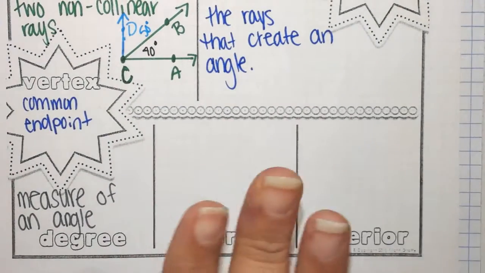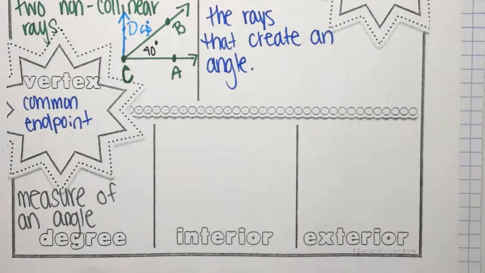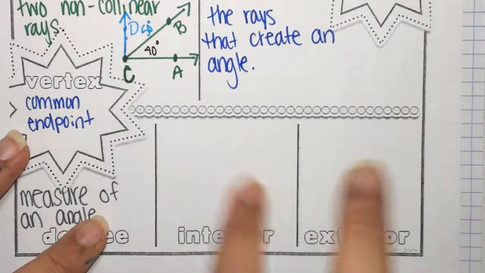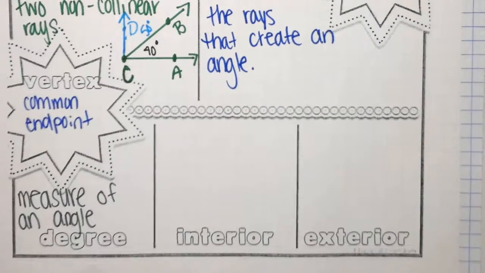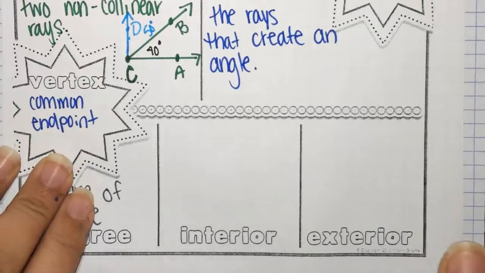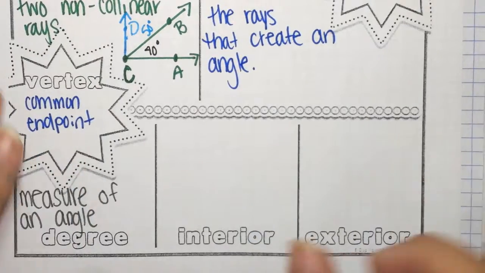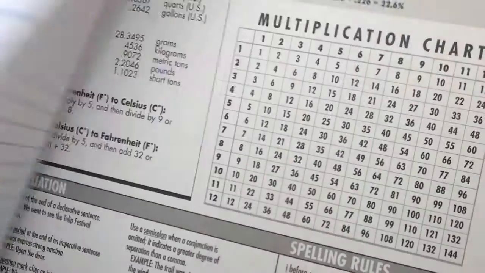All right, so we're going to define interior and exterior, and then we're going to draw some examples on 5B. And we have 1, 2, 3, 4, 5 more words to define after interior and exterior. So we're going to draw some examples, and it's going to be lots of fun. Are you ready? Whatever happened to us making that pocket? Oh, yeah. Don't let me forget to do that. We'll do it at the end. We're going to have time, so we'll make it at the end, and we'll put it in the back.